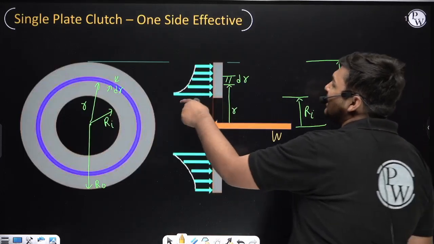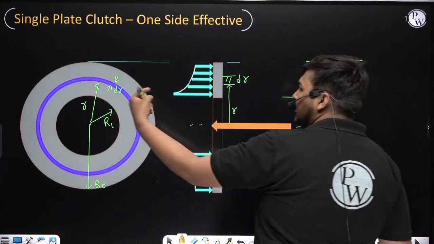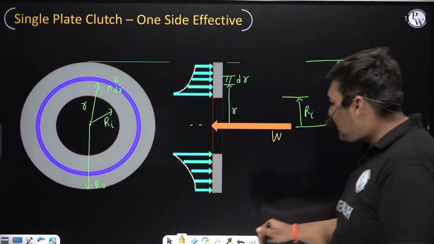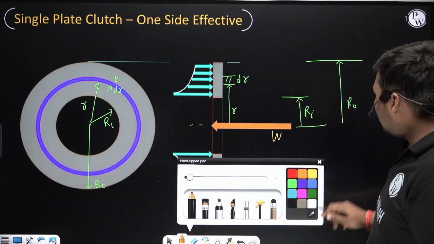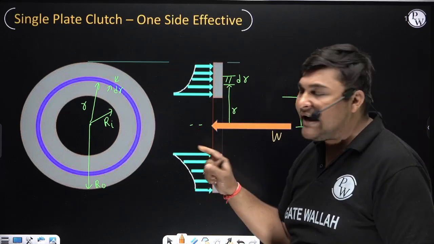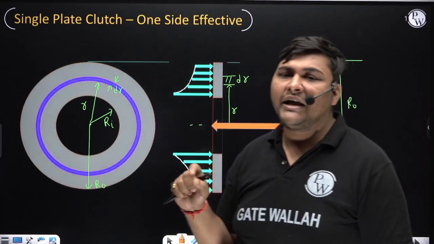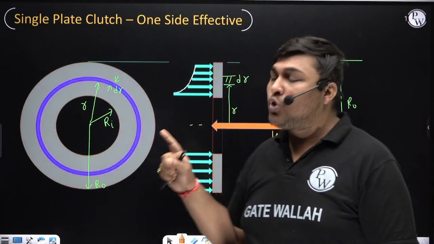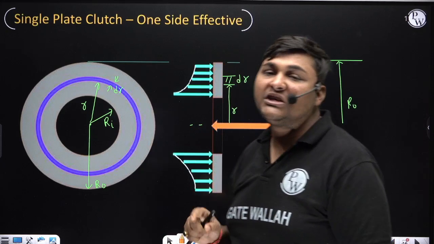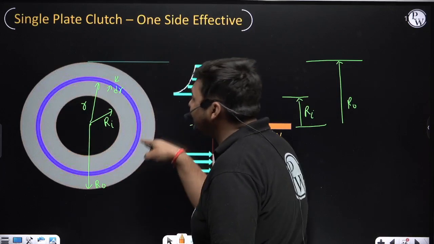So, here pressure will be created in this direction. Suppose it is the pressure distribution in the friction lining. Since W is trying to move plate B in this direction, on the surface of plate B, pressure will be created in this direction. Okay. So, it is the pressure distribution. Now, it is not necessary that pressure will always be constant across the friction lining. Right now, I have not taken the pressure constant across the friction lining. Since pressure is not constant, my first objective is to calculate the total pressure force which is coming on this friction lining. But to calculate the total pressure force, since pressure is distributed, we first need to calculate the pressure force which is coming on this strip.